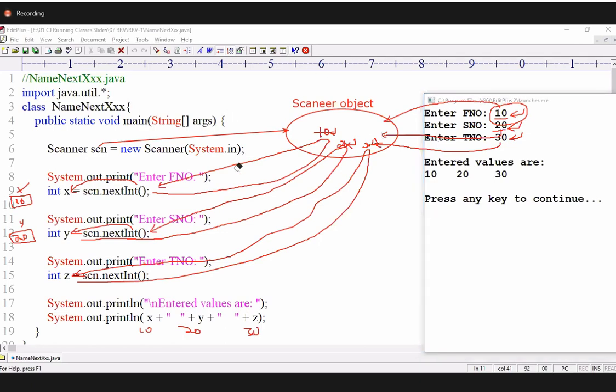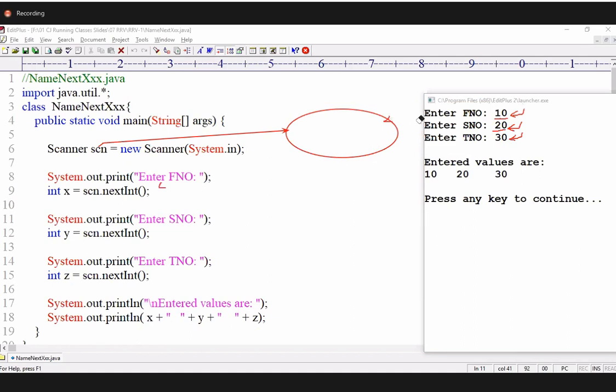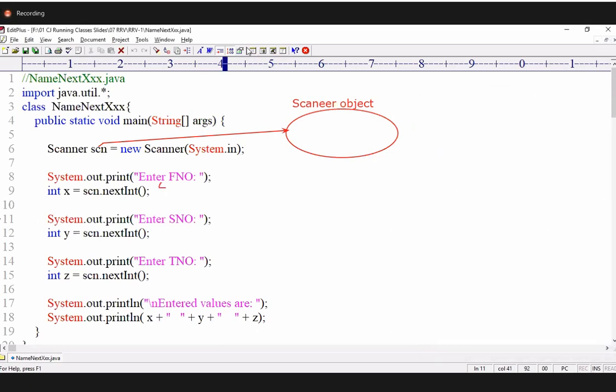Now I want you to try to explain one more test case. Now I am running this program again.